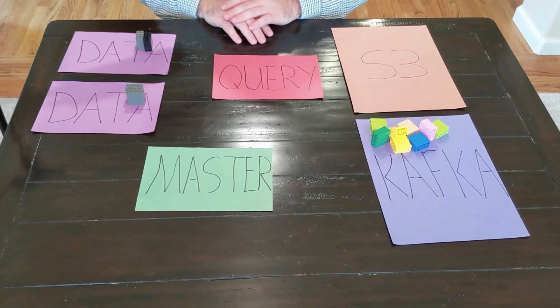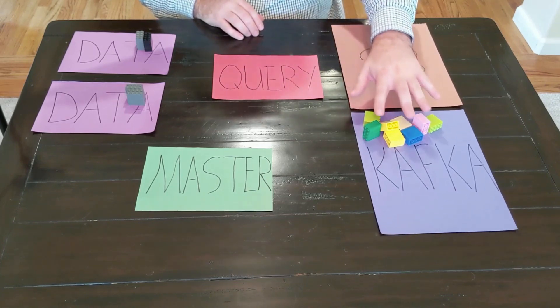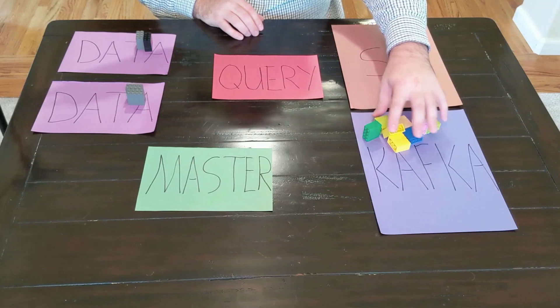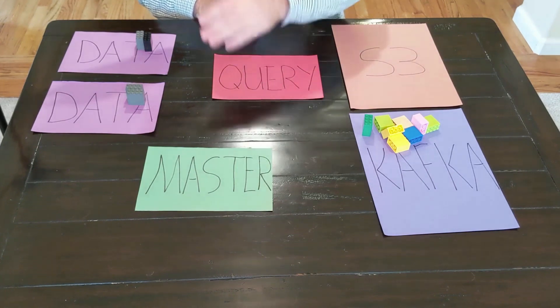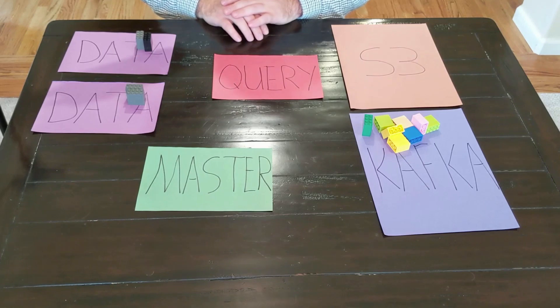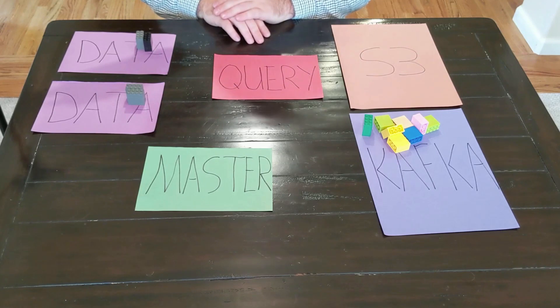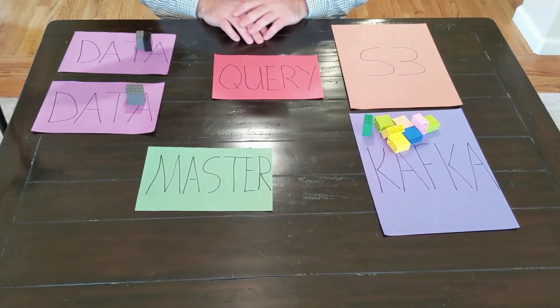There's another type of ingestion that we may have to do, and that's real-time ingestion. So here we have, now we bring Kafka into play. And let's imagine that each one of these pieces of data, or each one of these Legos here, is a piece of data or an event that's coming out of Kafka. Well, what will happen is we will kick off an ingestion. Once again, we'll contact the master and say, hey, we have a task that we want to run. That task will then be assigned to one of these data nodes. And these data nodes will then be responsible for ingesting that data from Kafka, or consuming that data from Kafka, if you want to use the Kafka parlance.